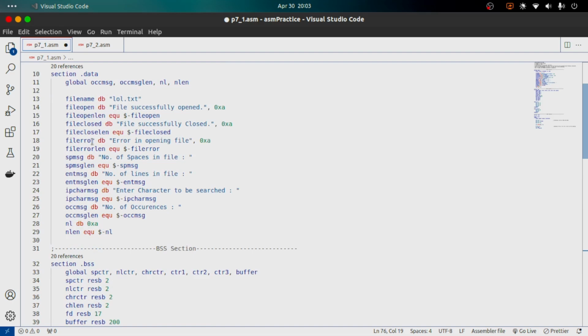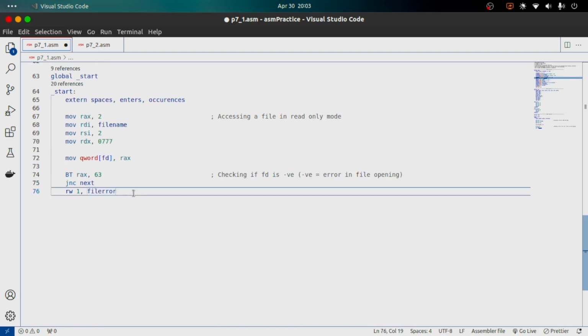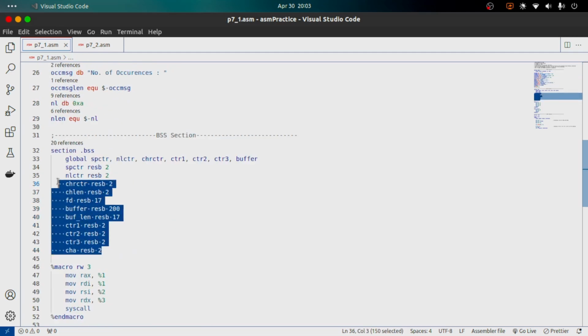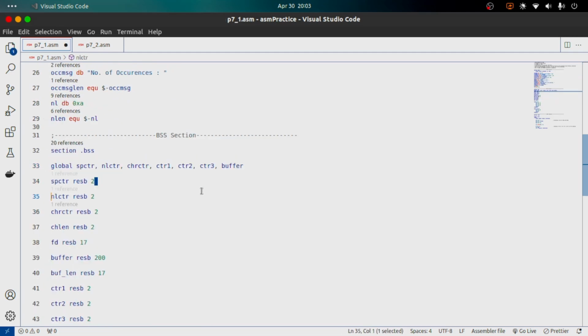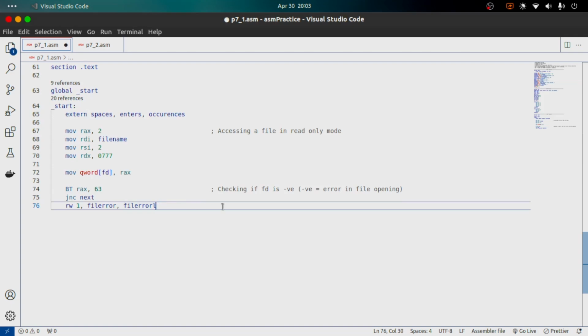See, this message we need to print file error. Then there's an extension in VS Code which allows me to autofill these, so it makes my work a little easier. So I'll do that. File error len, yeah.